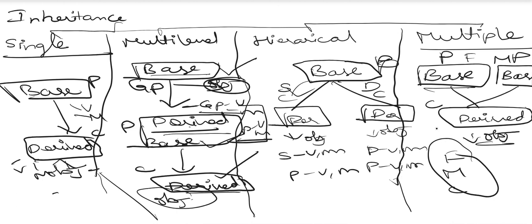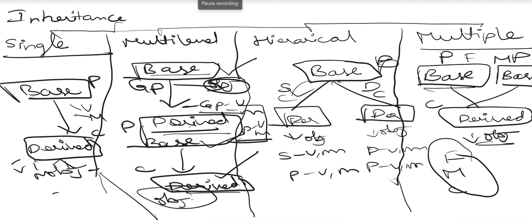With the help of only one object we can access different methods and variables from different classes. Okay, so this is single inheritance, only one derived class. Multi-level inheritance is nothing but one base class and one derived class, then a base class and a derived class. Hierarchical is nothing but one parent and two children, and multiple is two parents and one child. Just remember, this is an important concept in inheritance.